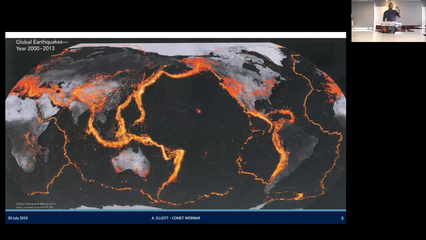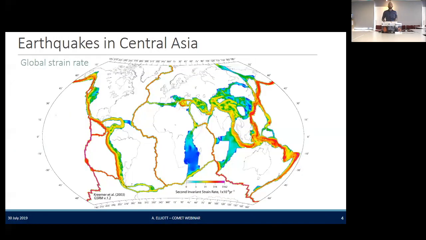In fact, those regions show up quite well when you look at the global GPS network or strain mapping, like other researchers within COMET are doing in continental interiors. These other zones are highlighted by slow deformation that's still high enough to produce earthquakes every so often. These end up being quite high hazard areas. I'm going to focus on one of the broadest ones.